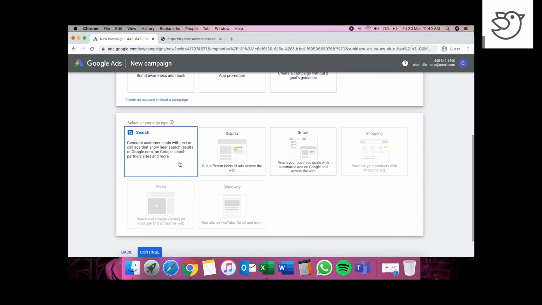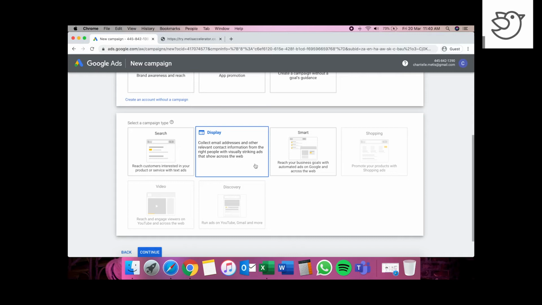What this means is that these are people that are going onto Google and searching for your products and services. So as you can hear, those are the type of customers that already have high intent. They're already saying they need your product or your service. They're now just deciding where to buy it from. So very, very high intent.